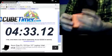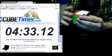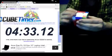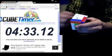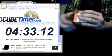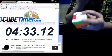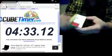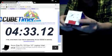So I'm actually going to go ahead and show y'all how to solve that. I'm going to set it up to where it's just what I need y'all to see. So that's going to be the cross. That's going to be right there, and there we go. Okay, so now you can actually solve this by just acting like that piece is correct. And when you do that, it'll solve like the cube. It'll just be left with this. So that's what I'm talking about.